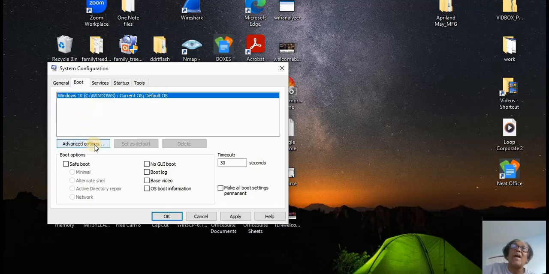Now, if we go further down, let's go over each setting. We have the options Advanced Options, Set as default, and Delete. As you see, those are grayed out. And then we have Timeout, 30 seconds. I don't really think you should be using that too much. You can also make all your boot settings permanent. I would not make them permanent, because you never know what's going to happen in your system, and you don't want to lock yourself into an environment where you can't make any changes if you need to. So leave that alone. You don't want to make any boot settings permanent, because if we need to troubleshoot, we need to go around and change some of these settings. So leave that as not chosen.